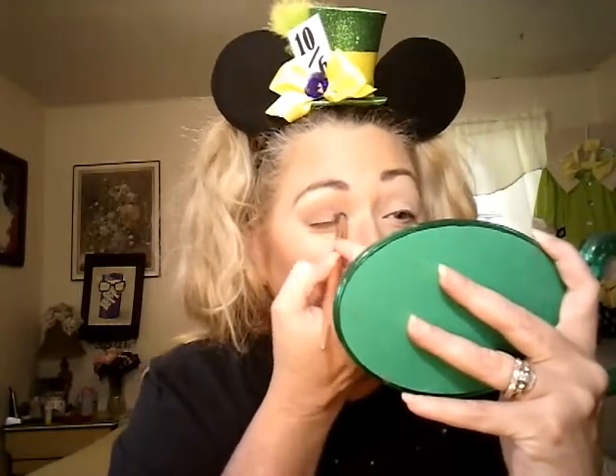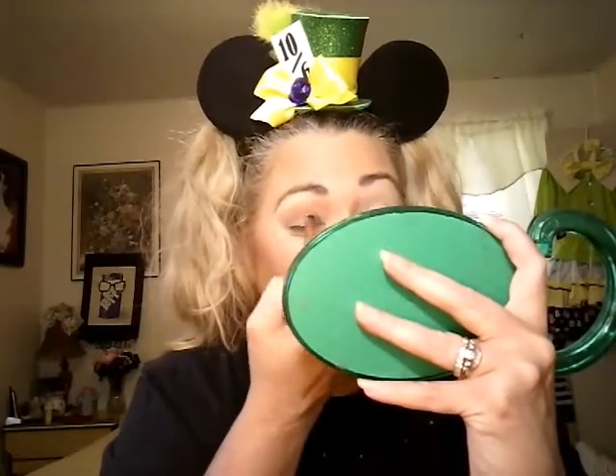Alright, that's Mystic Hour. Let me clean this brush out. And I'm going into Wham Bam, which is purple — and it is the same color as the ribbon on my costume. That purple — that's the color of the ribbon on my costume. I'm going to do the outer V.